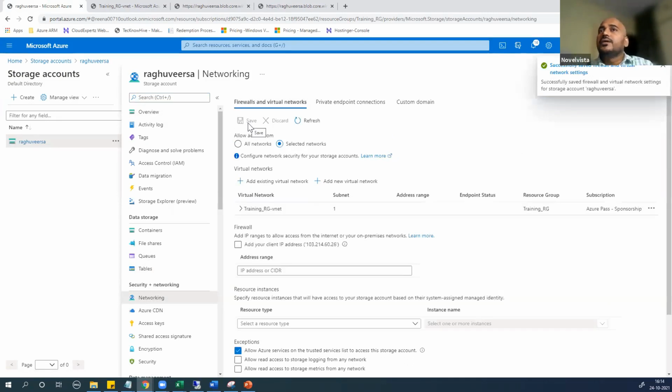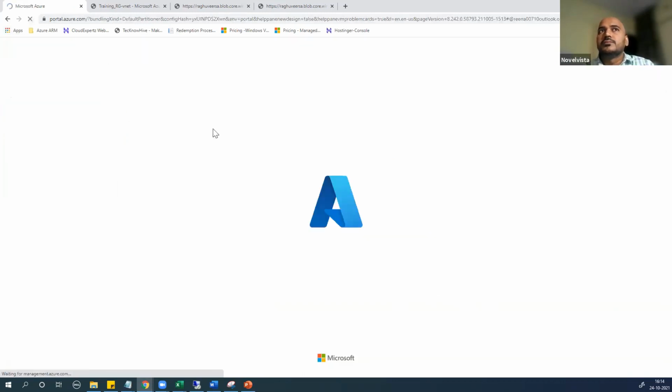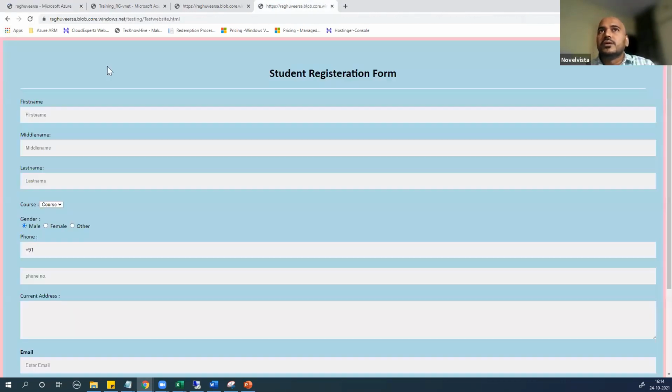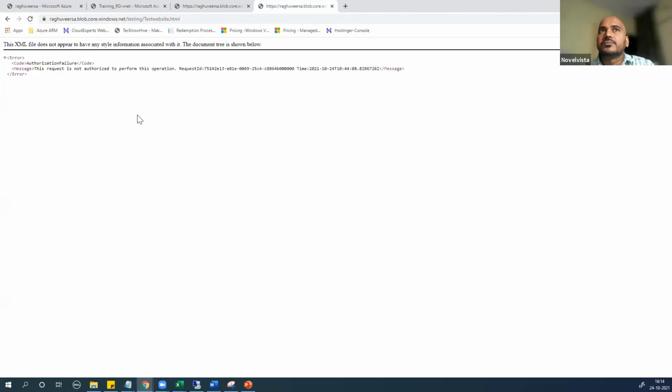Okay. Now I cannot access it also. I will lose access. So I'm saving it. Now I'll just refresh this page. See, I'm also not authorized now. This is my storage account. I am the admin, but I'm not able to access it because on the firewall, there is only one whitelisting which has been done at the virtual network layer.